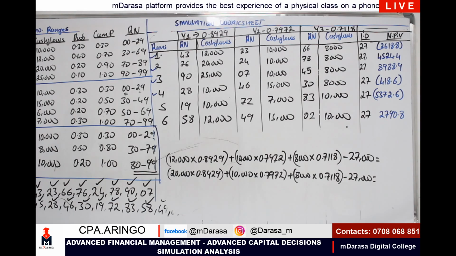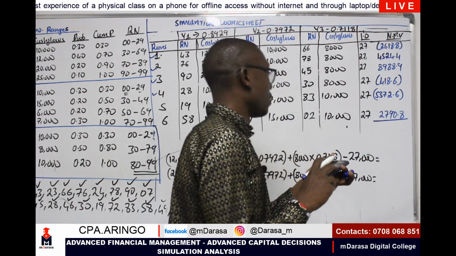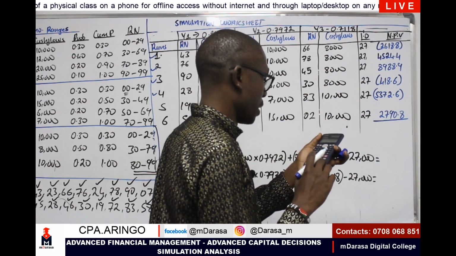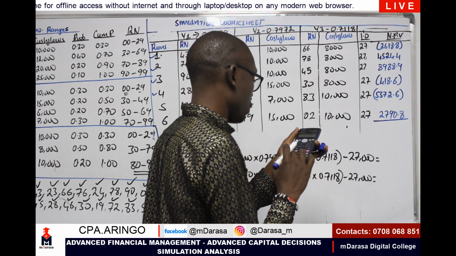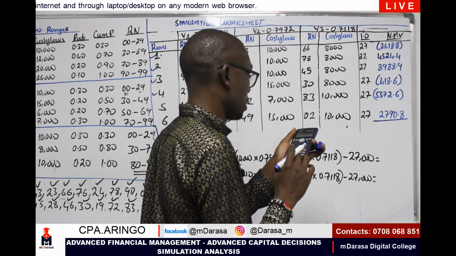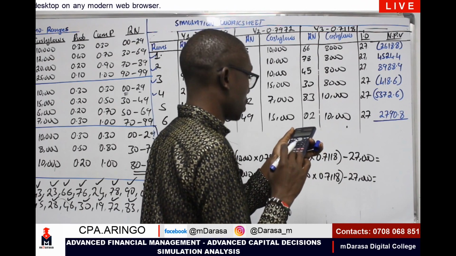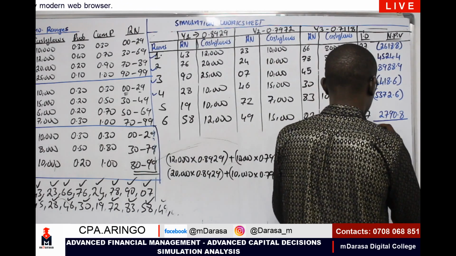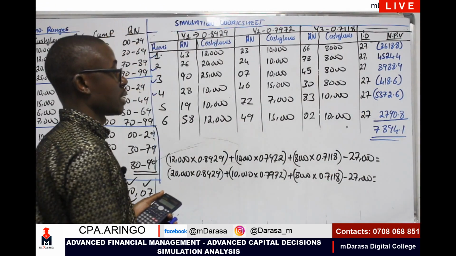Remember, we can't clear that till we determine what? The resultant NPV now. That is the summation, because that is what you are asked. So what will be our resultant NPV? That will be simple. You come and sum up all this. Plus minus 5372.6. I've started from below. Plus minus 418.6. Plus 8988.9. Plus 4524.4. Plus minus 2618.8. So this should give us resultant NPV to be 7894.1.